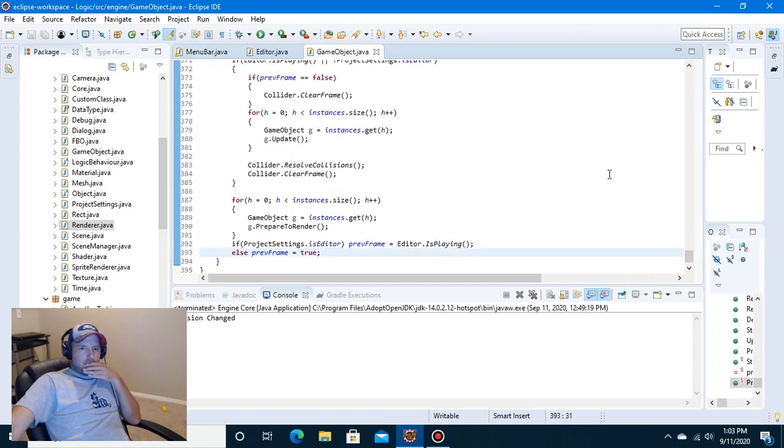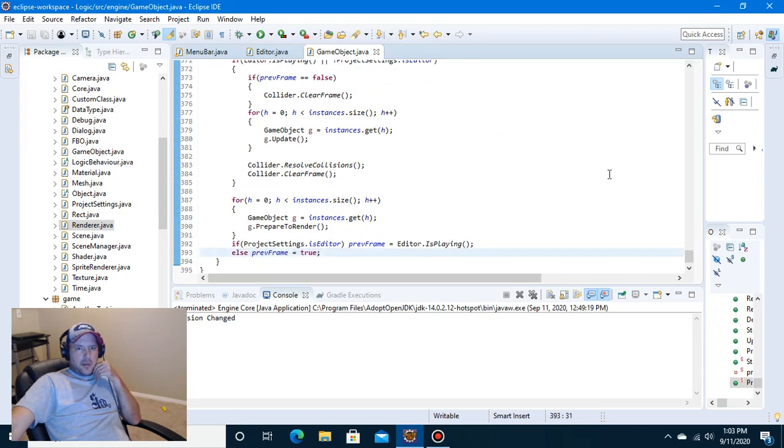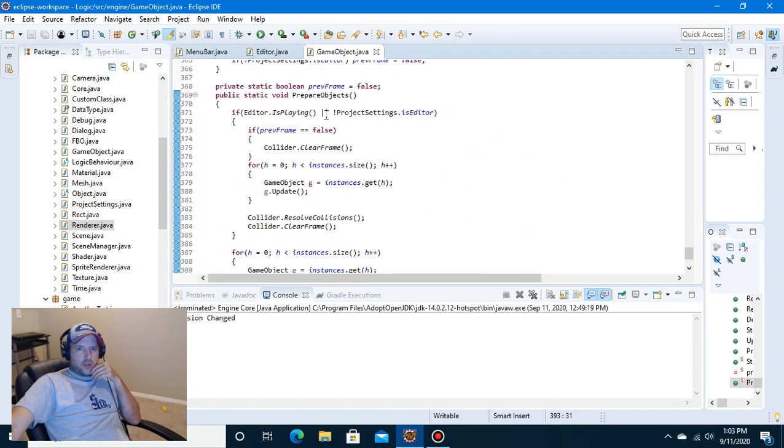So another thing we had to change was how we prepared our objects. All the way down at the bottom on prepare objects, right here before it was saying if editor.isPlaying, but now we need to change it to if editor.isPlaying or we're not in an editor.